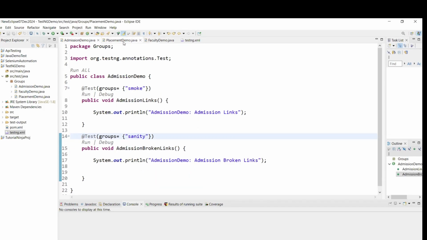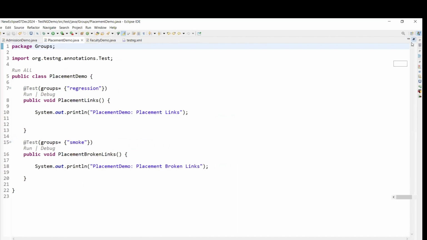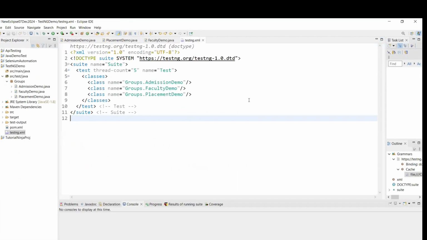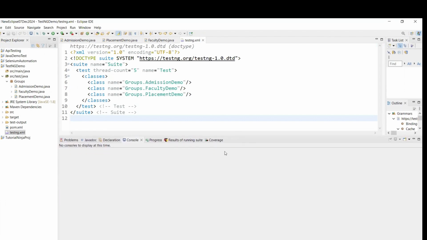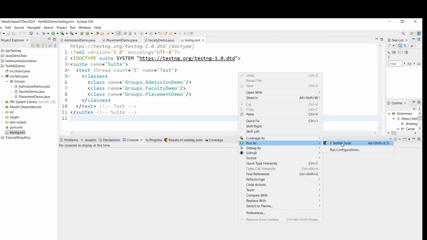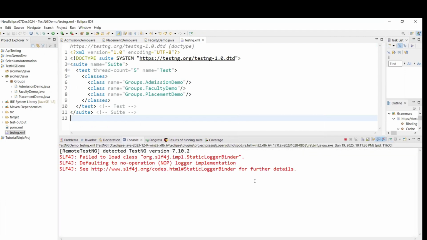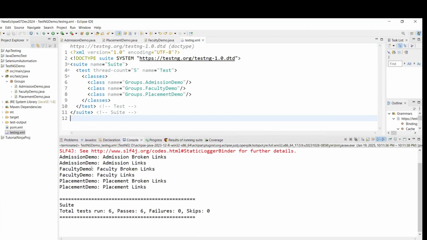After this, let's execute it through testng.xml and see whether it is executing the tests or not. Right click, run as TestNG suite. For now, all six test cases should run. It has run successfully: all 6 passed and 6 run.